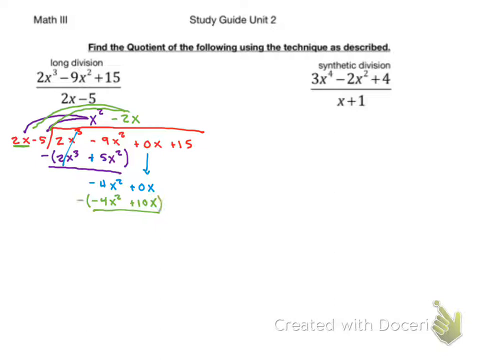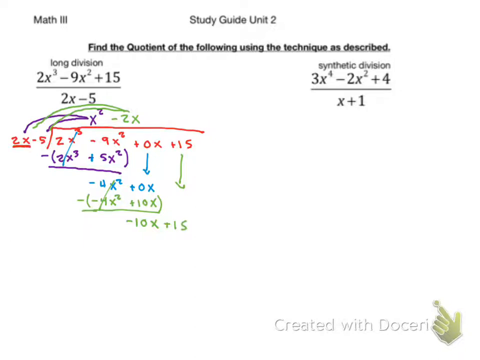And we're subtracting all of these. So keep in mind that this also gets distributed to these two. But again, I'm not going to write it because it gets pretty messy. But these cancel. This is 0x minus 10x. So that gives us a negative 10x. And finally, we're going to bring down this 15. And it's a positive 15, so plus 15.